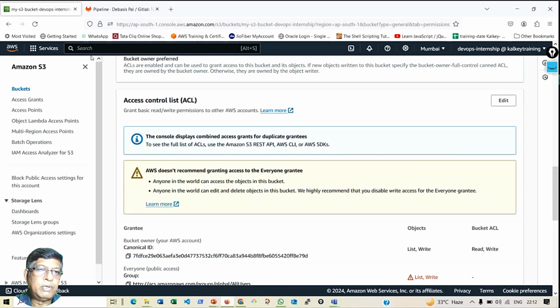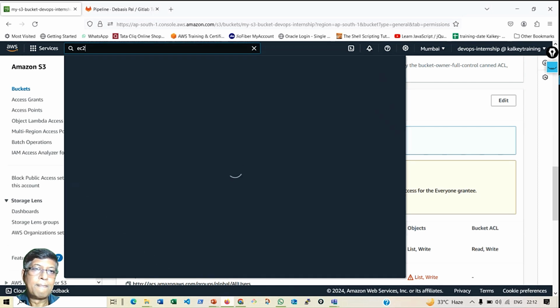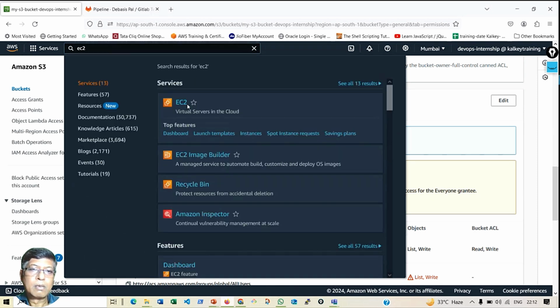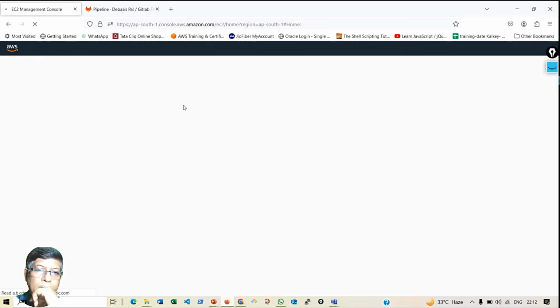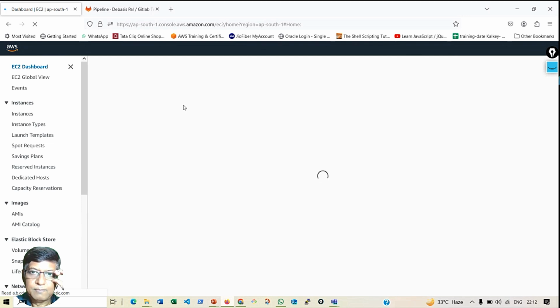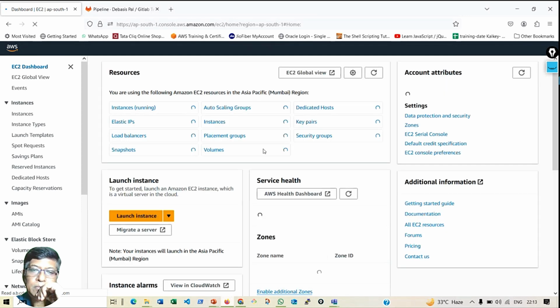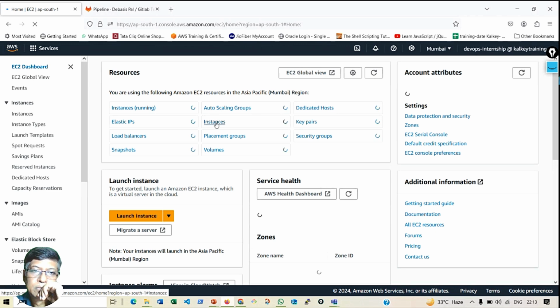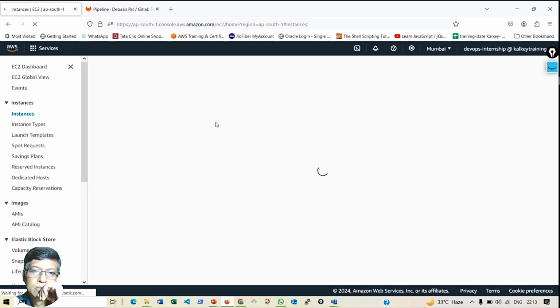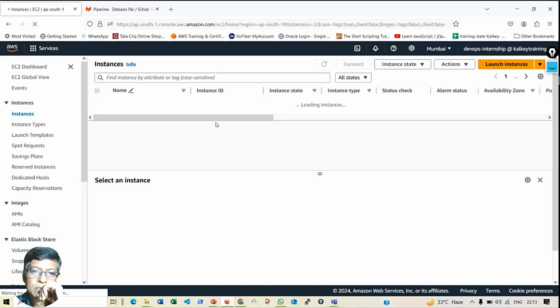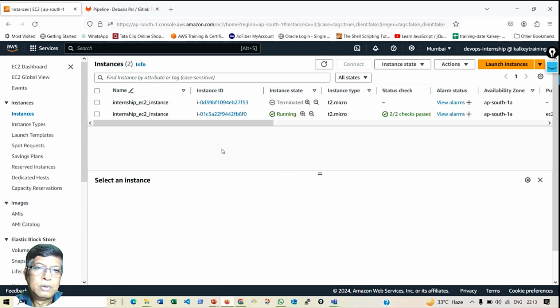Let me check what happened on the EC2 front. See, the instance has been created. This one is terminated. It will take almost 2 hours to vanish from your list, but actually this is no longer existing.